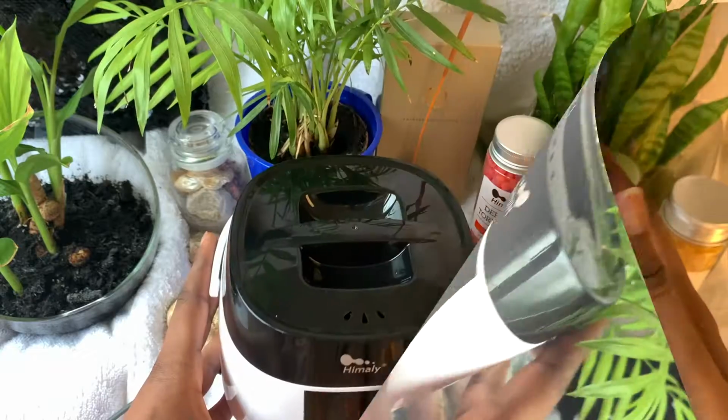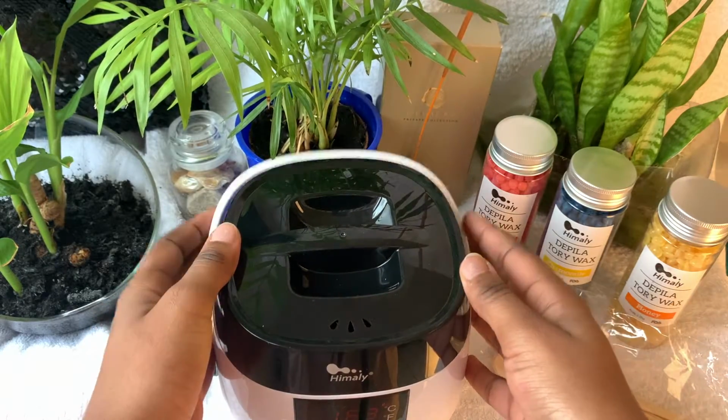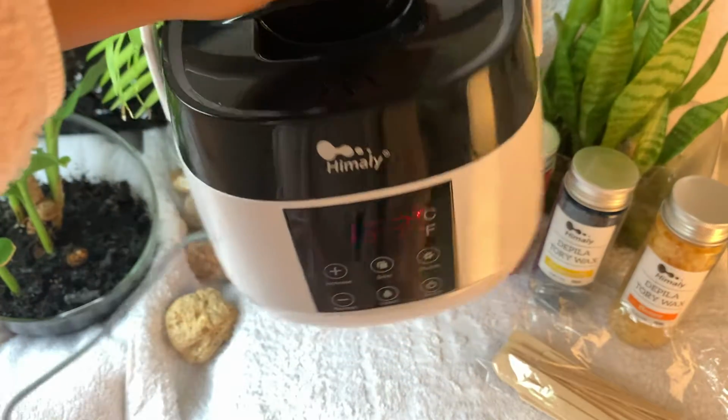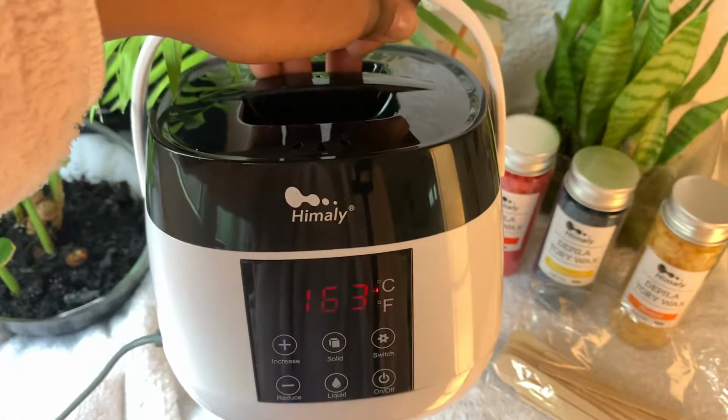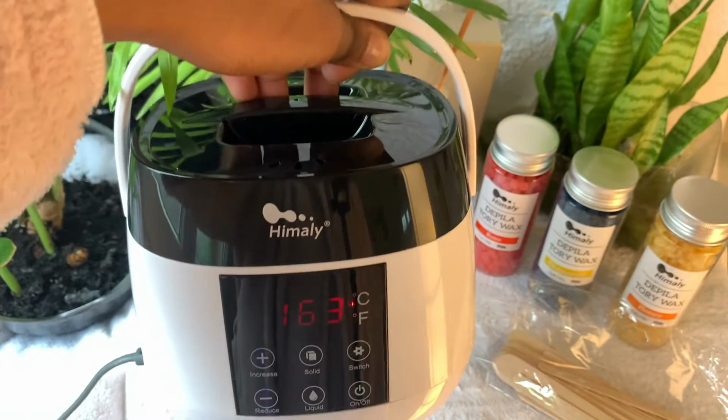So this machine is lovely. You can hold it like this. I would love to store this machine in my bathroom cabinet. I will make room for it.